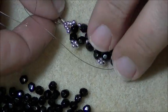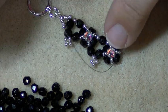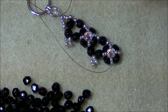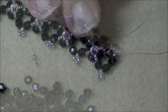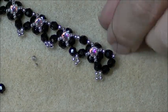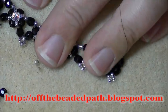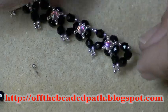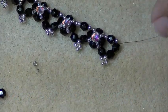And you'll just complete these two boxes that you've made. Do that repetitive motion till you reach the length of the necklace that you're going to need. Once you've reached the desired length of the bracelet, you're ready to go ahead and add your second part of the clasp. So to do that, go ahead and exit out of the last bead here on your round circle.